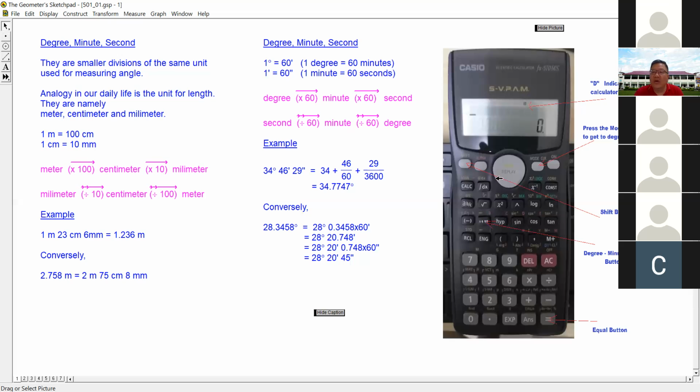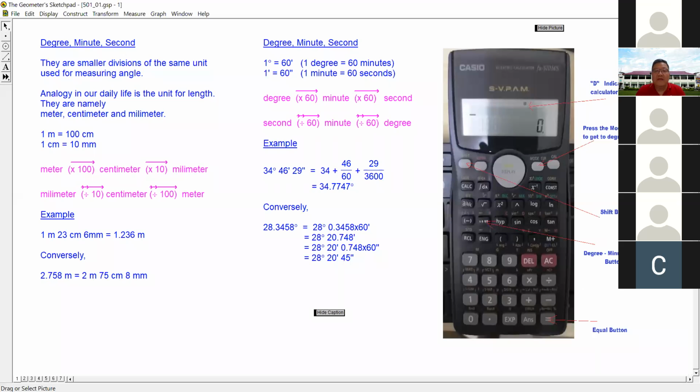Now, other than this degree mode, we are also going to use the shift button. This shift button is here, SHIFT. And most important of all, what we are going to learn is this button here. There's a dot, then two apostrophes, one apostrophe, two apostrophes. Now this is the degree, minute, and second. The first round one is degree. Then the first one like a comma is minute. Then the double comma like that is the second, right? So this is the button that we're going to use, and this is the equal button. This is what we're going to use.